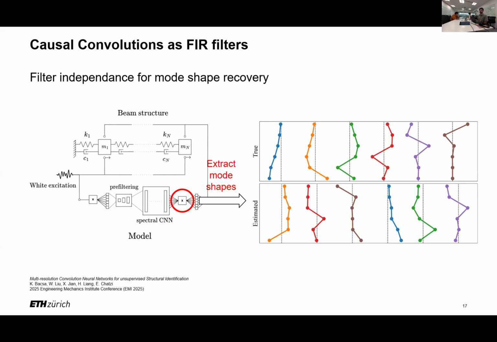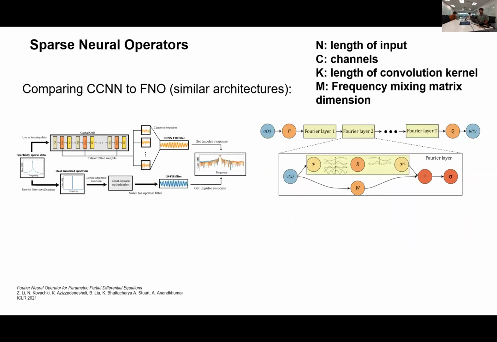So we just look at the mode shapes, we normalize them, and then we compare them to the true modes of the system. Here I've highlighted similar modes in the same color, and you can see that most of the low mode shapes have been recovered, actually even the higher ones, but subject to some uncertainty, of course. But essentially we can start performing a form of mode shape identification with this method. So yeah, this is the work that we performed on CNNs.